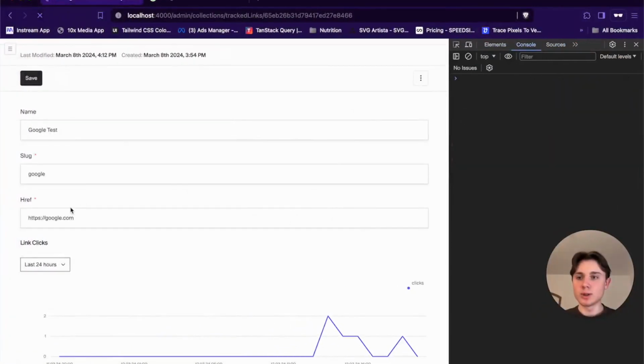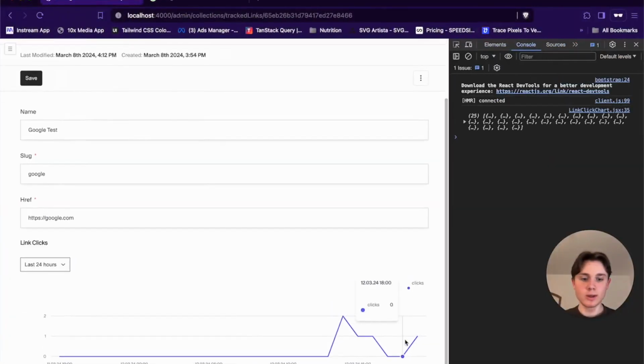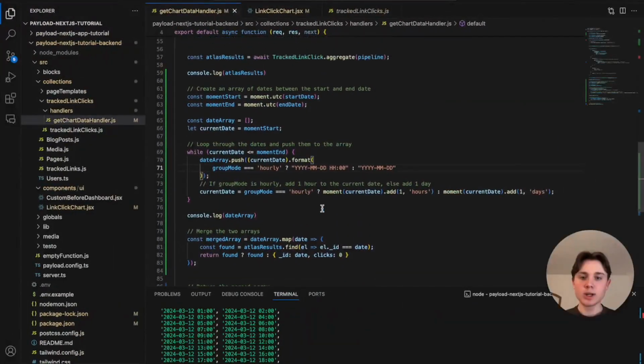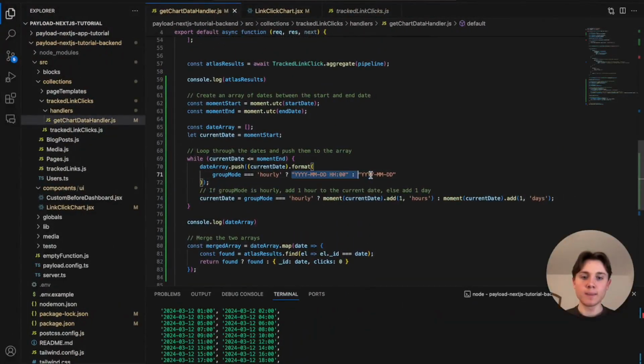So now it should actually end with this one click exactly, but it's still displayed at 7 p.m. So what I'm planning to do to fix this is I want to improve my aggregation handler so that it doesn't only return this self-invented time format, but it should actually return a full ISO string in UTC time instead, which I can then parse on every client in the local time zone.